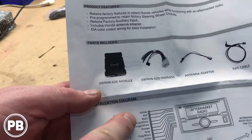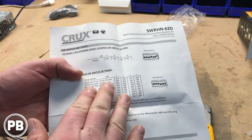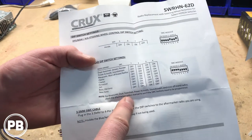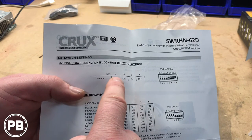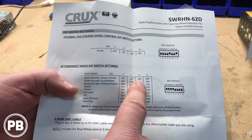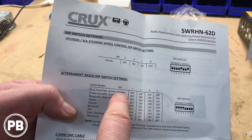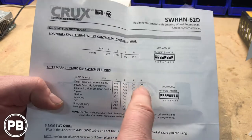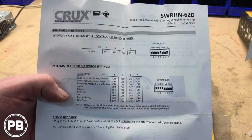If you're wondering which color does what, there's a diagram here for you. On the back — this is also very important — there are dip switches on your main brain harness, and this will tell you exactly what needs to be on and off. For dip switches 5, 6, 7, and 8, since we're indicating it's a Honda, number 5 is off, on, on, off. Then for the radio — dip switches 1, 2, 3, and 4 — we're using a Pioneer, which is listed as number 1 here. So dip switch 1, 2, 3, 4 goes off, off, on, on. Dips 1 through 4 tell the module which radio you're using, and dips 5 through 8 tell the module which car it goes into.